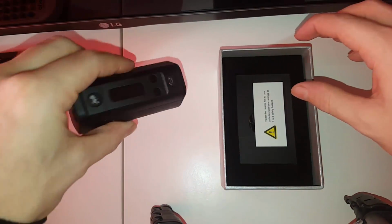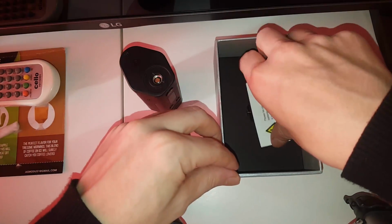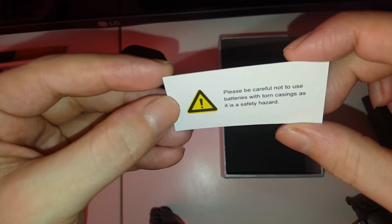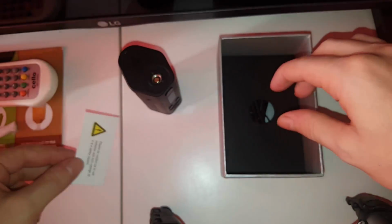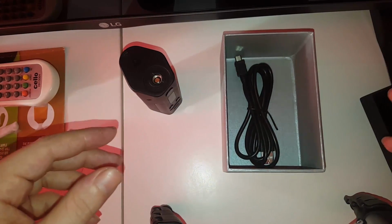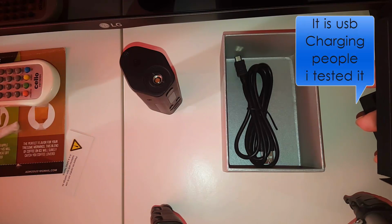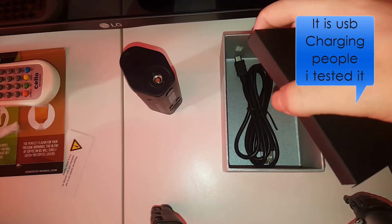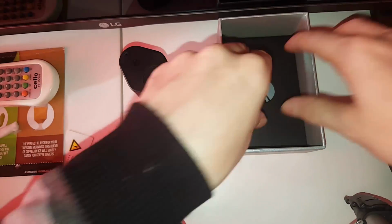Let's just pop that down a minute. Instruction manual: please be careful not to use batteries with torn casings, as it's a safety hazard, which it is, but I'm pretty sure we all know that. And I believe this is USB charging as well. I haven't tested it, but it does state that it's USB charging. But primarily I like to charge externally, so that will only be used for firmware upgrades.